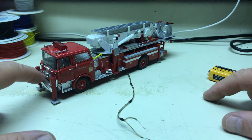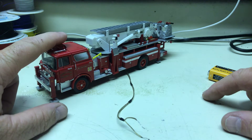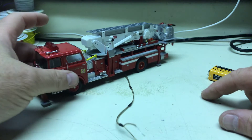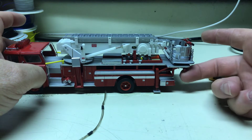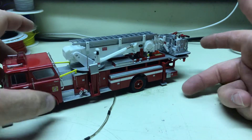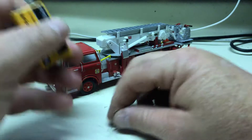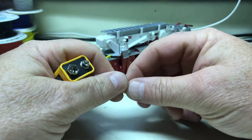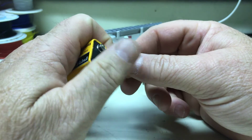So we have steady headlights, red strobes in the front, three red strobes in the rooftop light bar. It had red lights hanging under the platform in the back, so I removed those and added red strobe LEDs to that. Again, it doesn't matter which way you hook up DC to it.